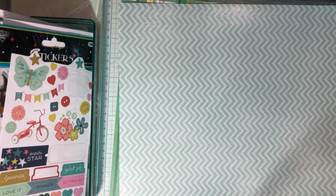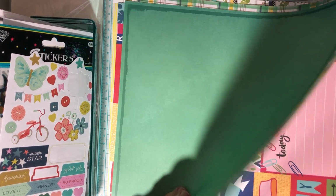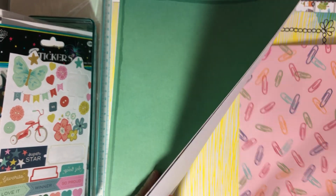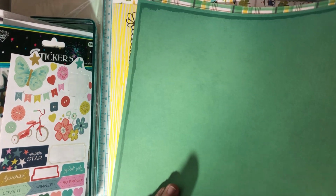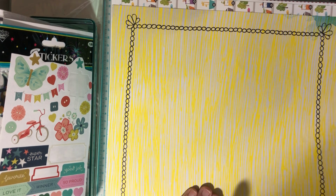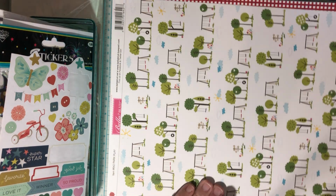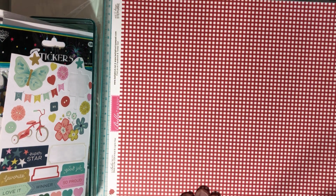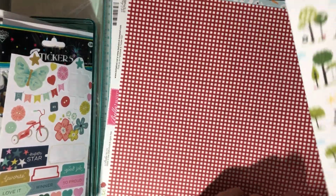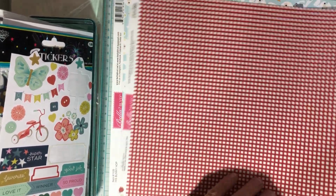This is from On a Whim also. I'm just gonna kind of flip through. I think this is Hustle and Heart, and I love those colors. I just saw I think it was Daisy Scraps who did a page using Hustle and Heart colors, and I have to look at my supplies and see. That's a cute kids design that I pulled for the clouds, probably.